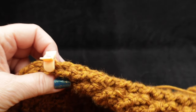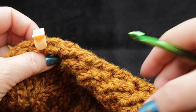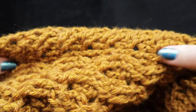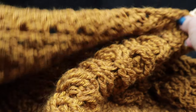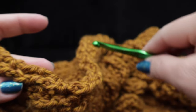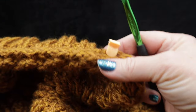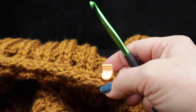Let me also show what I've done, because what we're going to do now is we're not going to work one stitch or even two stitches per row end. It's going to be a little different than that. We're going to work 112 stitches evenly across this long end. Now, in order to do that evenly, you can just haphazardly guess at this, but I don't like to spend a lot of time guessing. So what I've done is I've used these little knit clips, or you could just use pieces of yarn or even stitch markers.